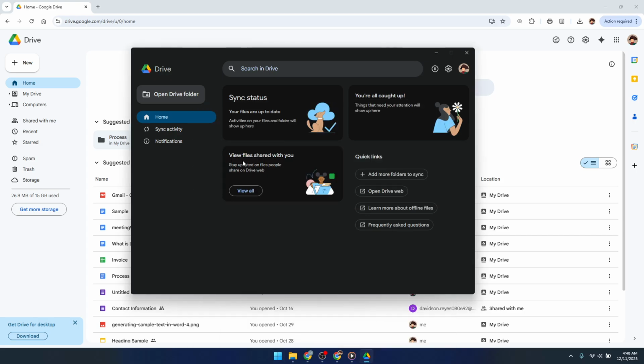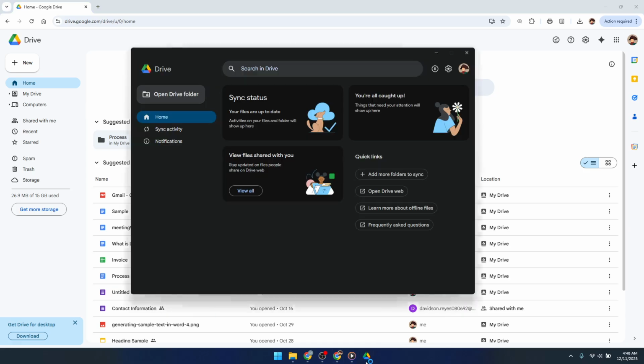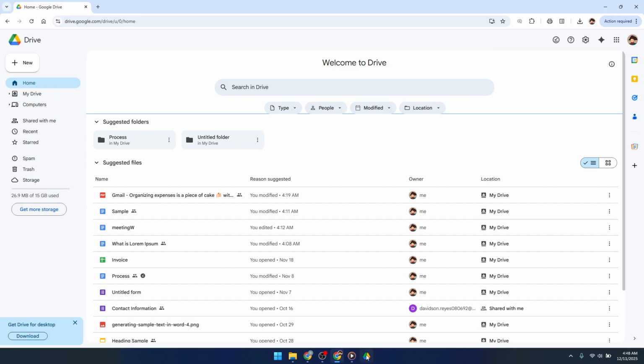As soon as you do that, Windows will place the Google Drive icon on your taskbar, usually along the bottom of your screen. You can now click that icon at any time to launch Google Drive directly without searching for it. If you'd like, you can click and drag the Google Drive icon along the taskbar to reposition it next to your other frequently used apps.